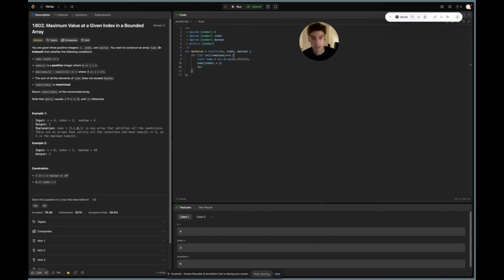And then, let's build the left side of the array, so fill out all the values. Let's make a new loop, and let's go from the left. So that's going to be index - 1, and j has to be greater than or equal to 0, and j minus minus. We're decreasing. All right, so here we say nums of j is equal to the right element.